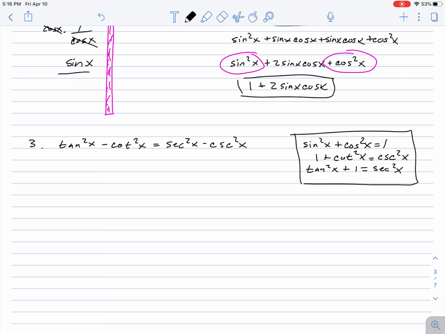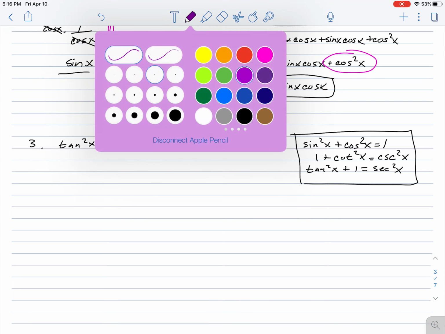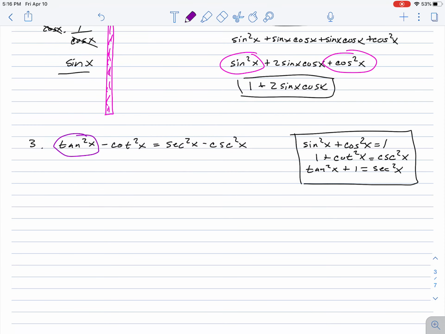And I want to substitute, so I'm looking here first at tangent squared. And the other thing that I got my eyeball on is the other side of the equation. So I want tangent, and over here I've got secant, right? Well, look at this Pythagorean identity. That turns tangent into secant. So that's a real good clue that this probably is going to work, okay?